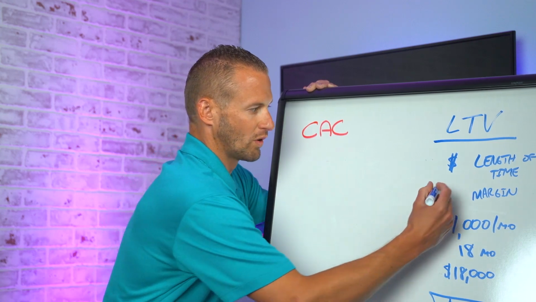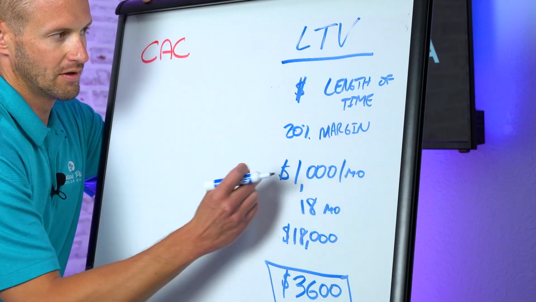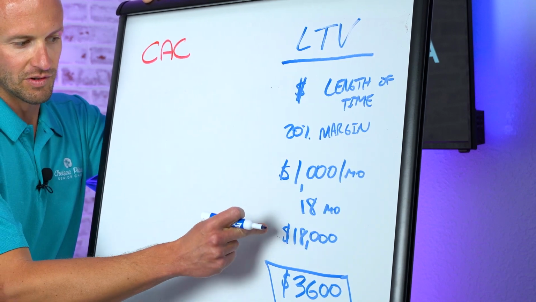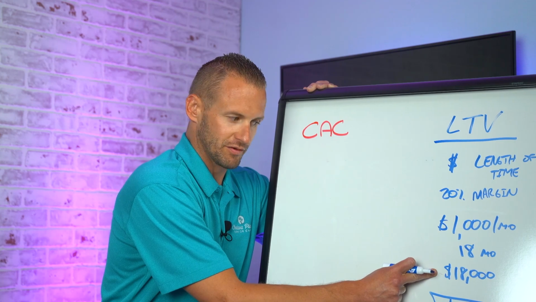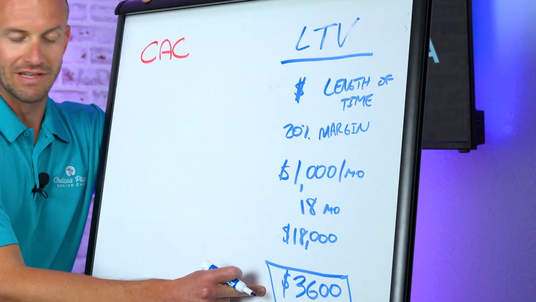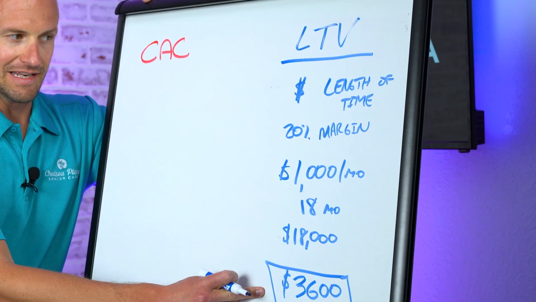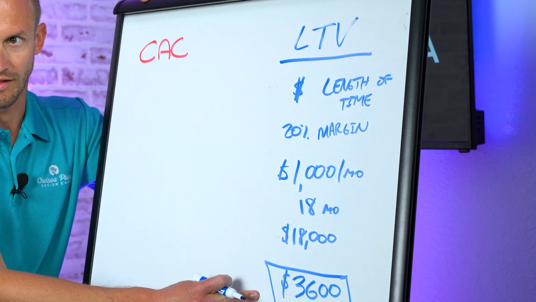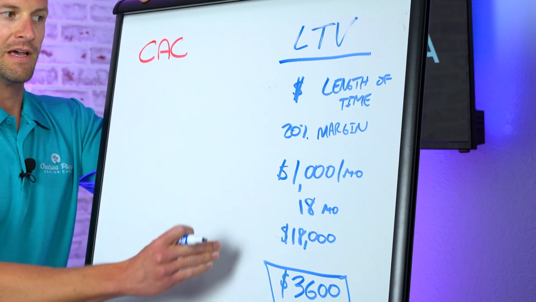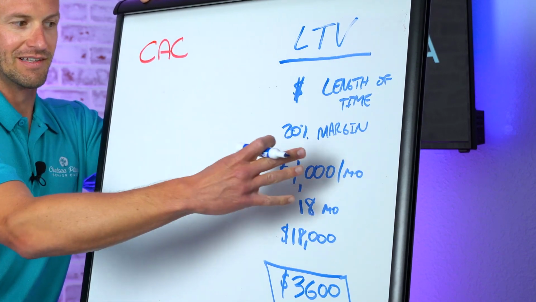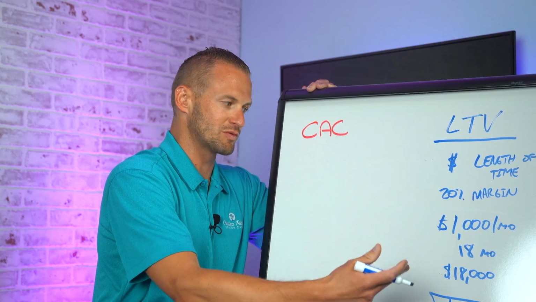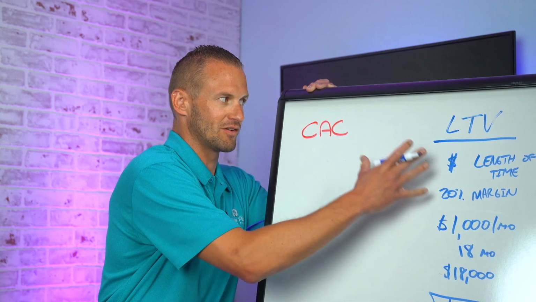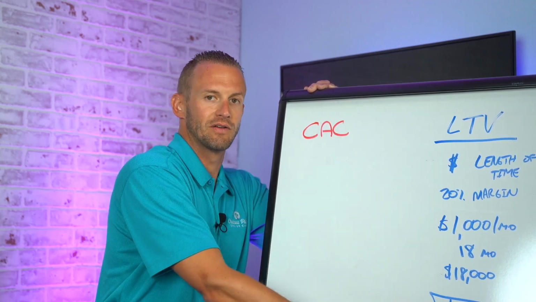If you had a 20% margin, and the average person spent $1,000 per month and the average person stayed 18 months, you would collect $18,000 in gross revenue from that client, and you would net $3,600 from that client. Now, if your margin was say 10%, you would only net $1,800 from that client over the course of that 18-month period. So it's important that you understand your numbers, like what is your average length of time, what is the average customer spend, and what are your margins. Once you know those things, you'll be able to settle on what the customer lifetime value is.